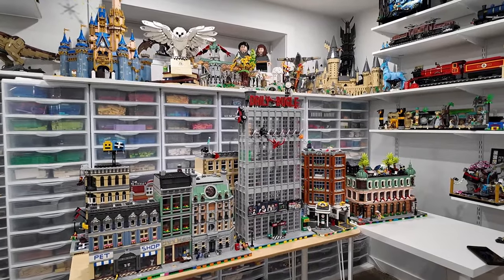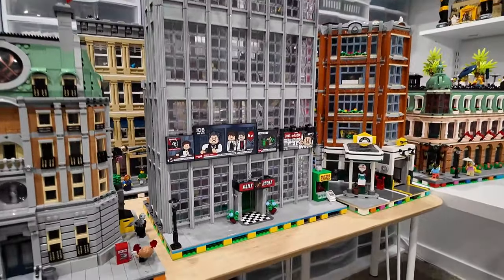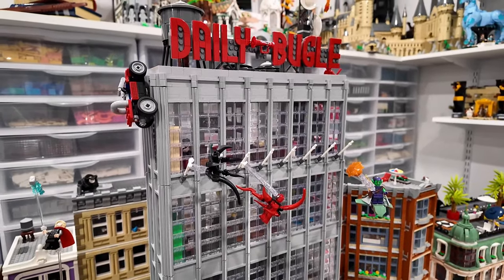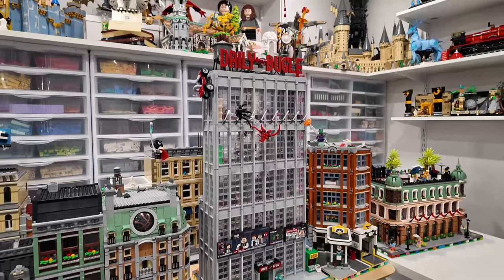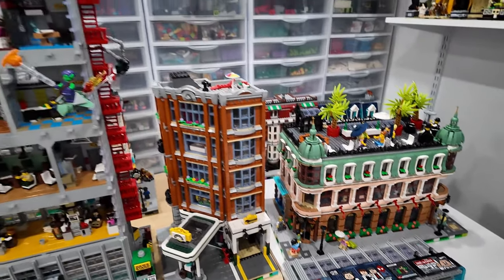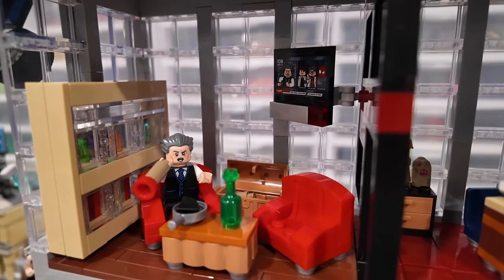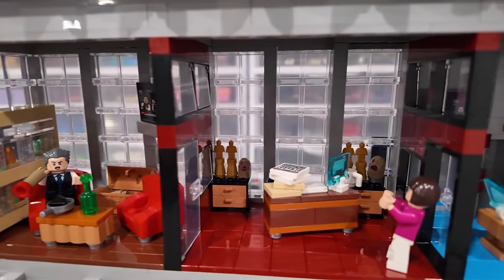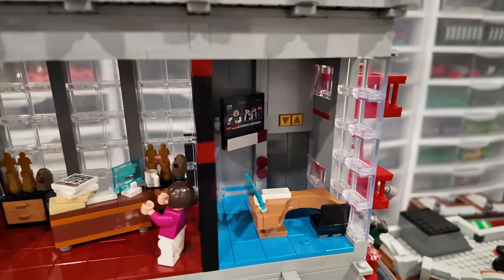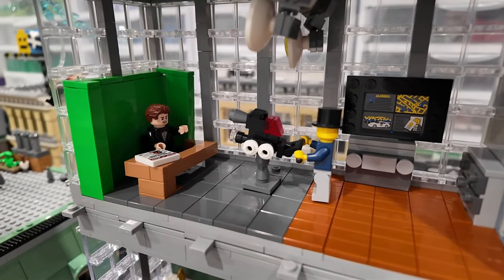Saving the biggest for last - it is the Marvel Daily Bugle. I increased the size in a big way: it now sits on one and a half base plates, has an additional floor added, and all floors have been expanded width-wise too. There are so many windows and it's just a huge building in the LEGO City. Just like the original, the front glass panels can be removed to expose the interior and the floors come apart like a modular building. Up top is J. Jonah Jameson's office with a little stogie, a nice cabinet, a humidor, TV, and a couple chairs. Below that is his receptionist's office with some awards, amethyst pieces, and newspapers, plus a security desk. Below that is a broadcast studio with overhead lighting, a nice camera, and a green screen.